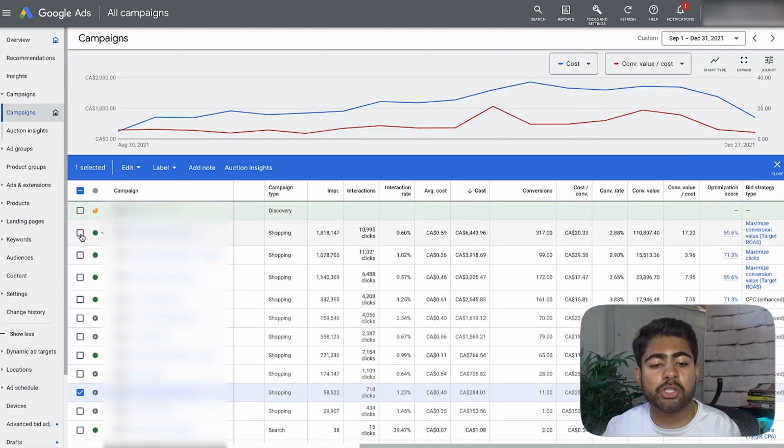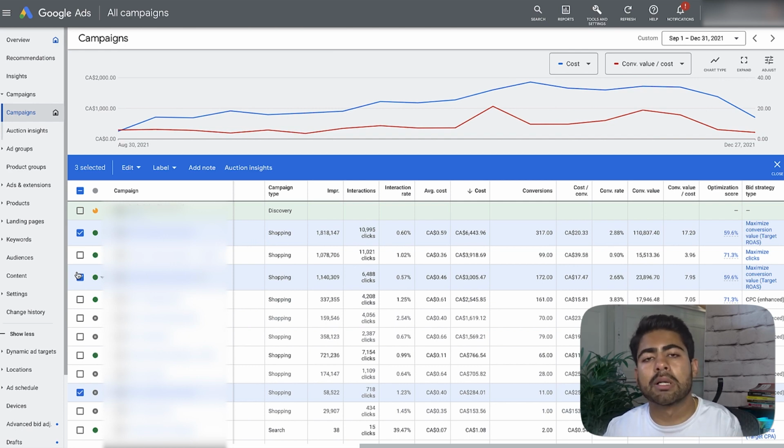And by the way, the Smart Shopping campaign continued to crush it, but during this time period, we launched another Smart Shopping campaign for the ad account. And by the way, I do recommend you follow an overall strategy for Smart Shopping. So that means you either have one Smart Shopping campaign with all your products if you want to go that route, or you have two Smart Shopping campaigns, one winners campaign, one losers campaign, or different Smart Shopping campaigns with different profit margins, different product prices, etc. Have some kind of strategy for them. Don't just blindly start a random Smart Shopping campaign just because you want to.